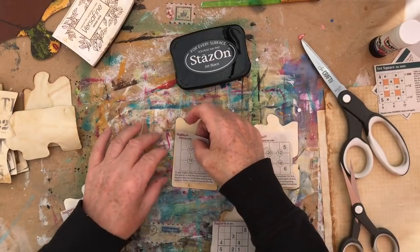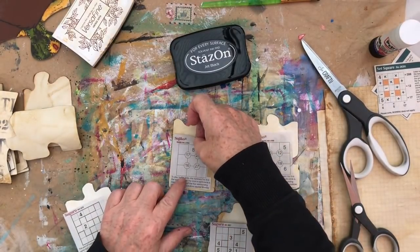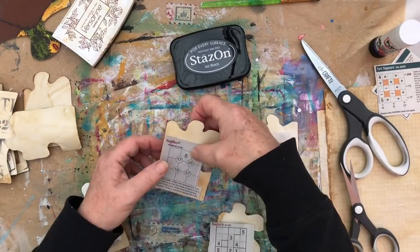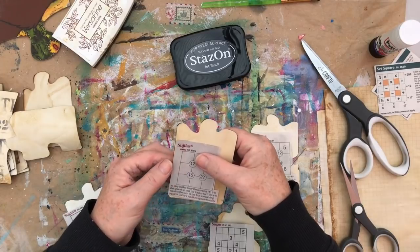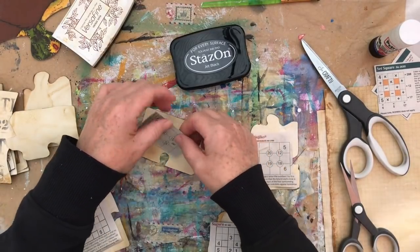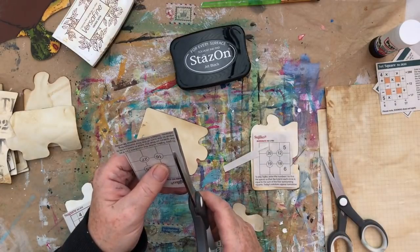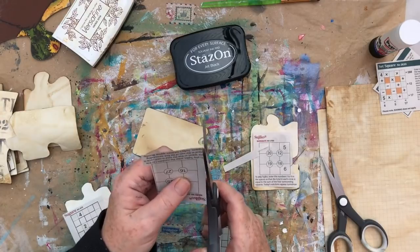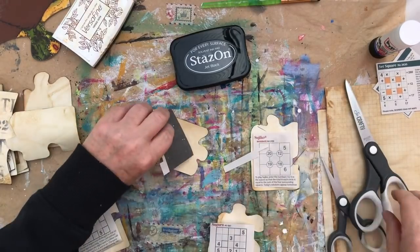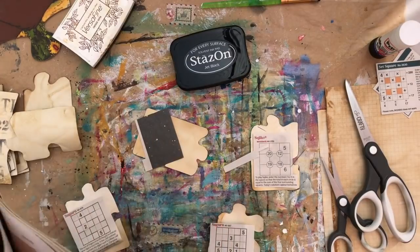And then I'm just going to put these down with a glue stick. Can't centre them, and I'm just going to live with that. As I say, if I was doing this again, I'd maybe think a little bit more carefully about the sizes of anything going on the tags, but at the end of the day I think they worked out quite well, so not too concerned.